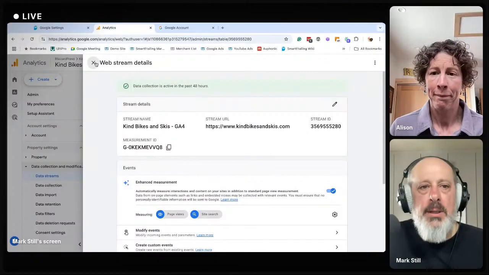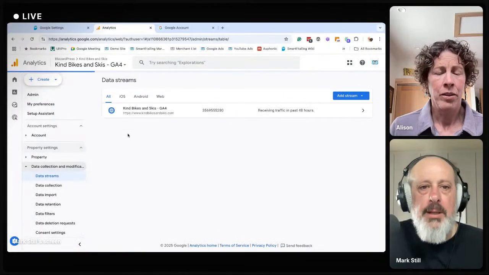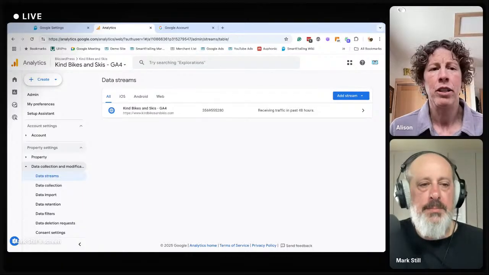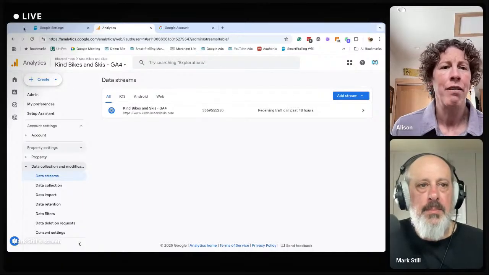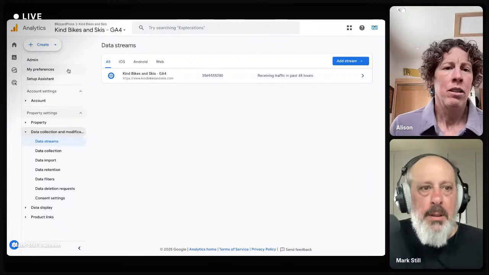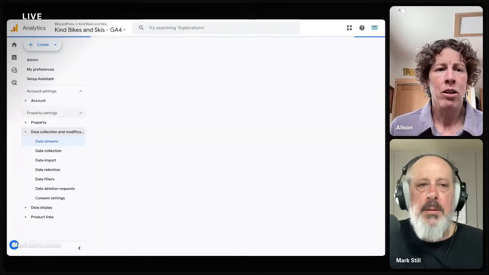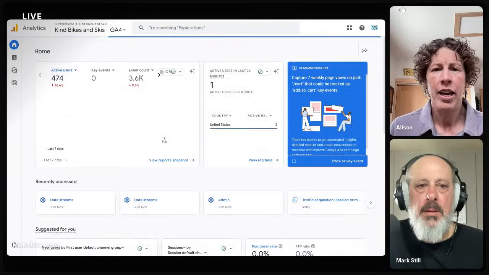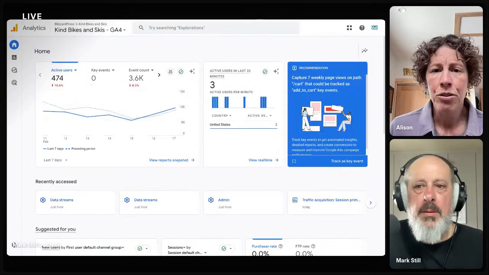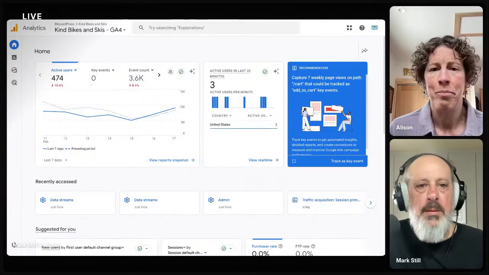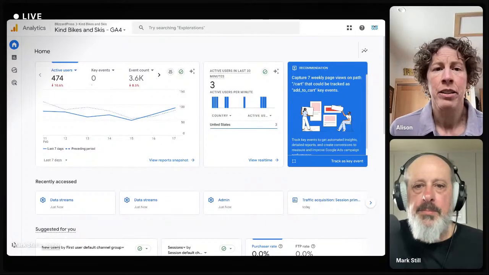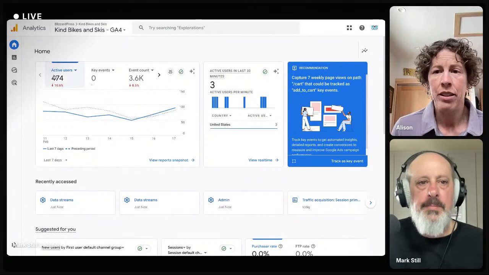How do you know it's working? So you'd see it somewhere in here, right? When you go, if you click the little house in the upper left, it should say active users in the last 30 minutes or active traffic. It lets you know it is working.